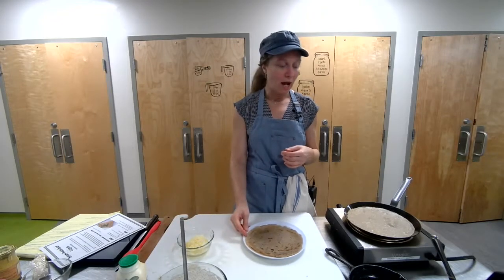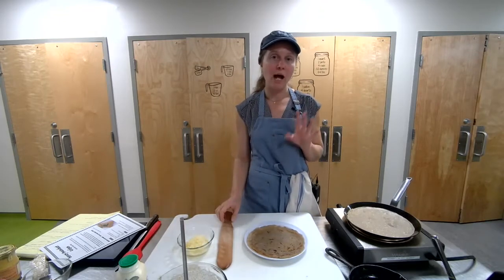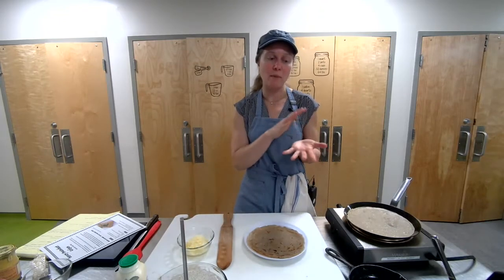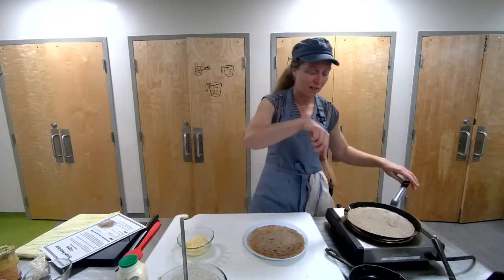So especially at certain times of the year, there are just really great Alpine cheeses that are made from the milk of the spring pasture. And that's really exciting to be able to find those to use.